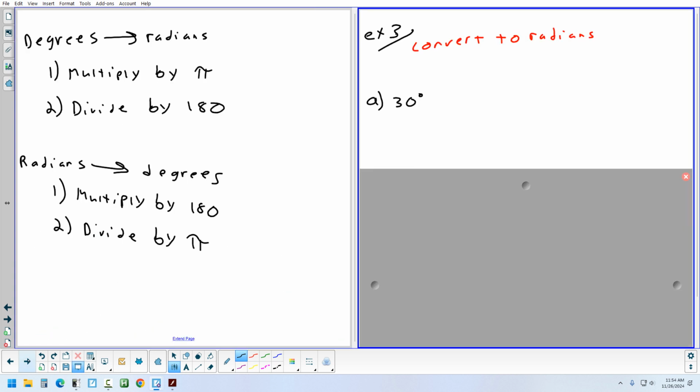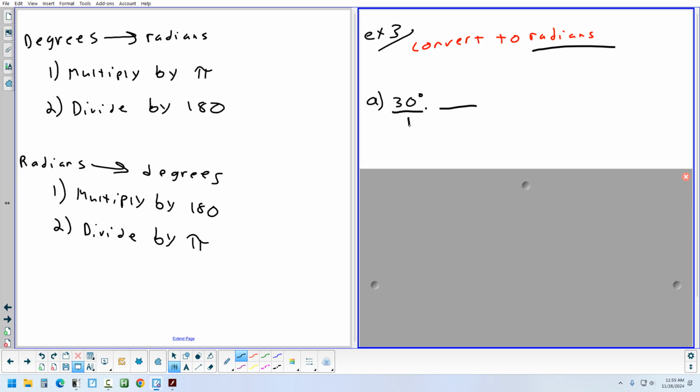So let's try changing degrees to radians. We're going to multiply 30 degrees by something. It's either pi over 180 or 180 over pi. Think about the units you want to end up with. You want radians in the final answer. So that means you want which unit to cancel out as we do the problem? Yeah? Degrees. We want degrees to disappear. Right now, you can think of degrees as being in the top of a fraction. You can put it over 1 if you want. Where would degrees have to go in the second fraction to cancel out the first fraction?